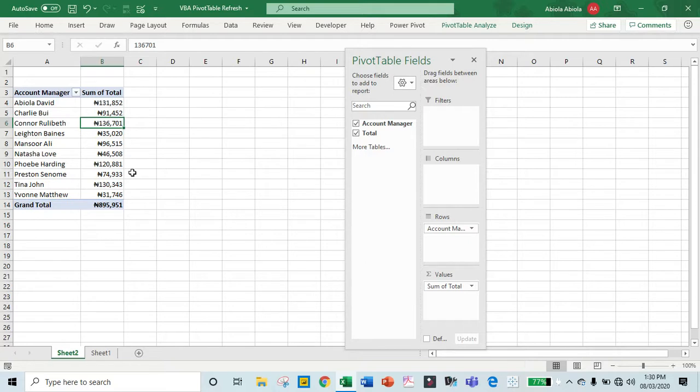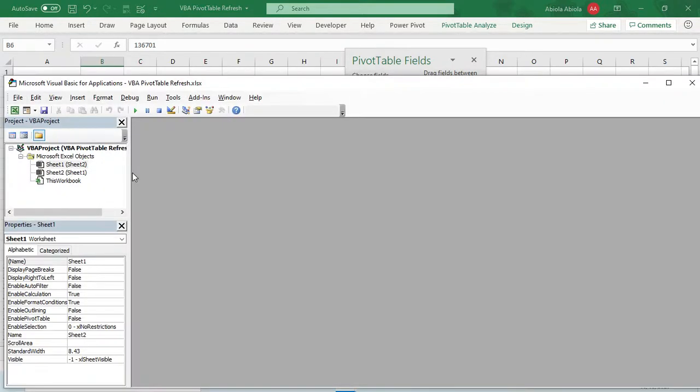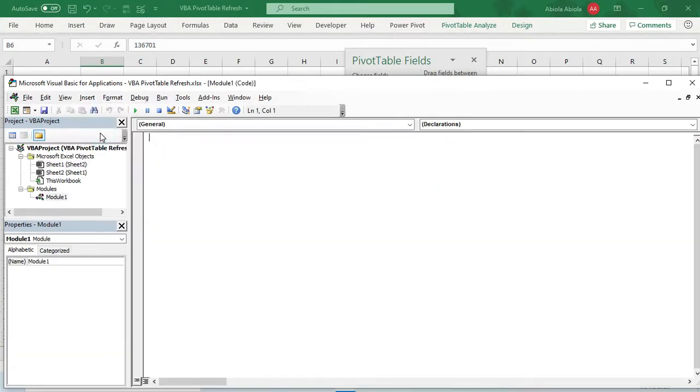I'm going to use Alt F11 on my keyboard, and that opens the VBA editor. So click on Insert, and of course I want to insert a module. For my sub, I'm going to just write Sub PT. Then my line of code, I'm going to declare a variable.